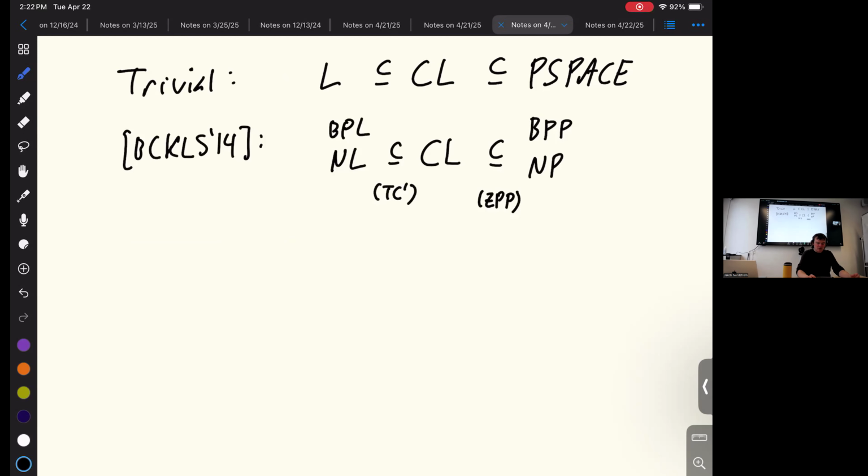To this day, we don't know if catalytic log space is in P. If you assume ZPP equals P, which I think most people believe, then that's that. We don't know if it's even substantively easier to show CL is in P than ZPP is in P. We kind of have no intuition about this. And on the flip side, we haven't really strengthened past TC1, with one small exception, which I'll talk about later.